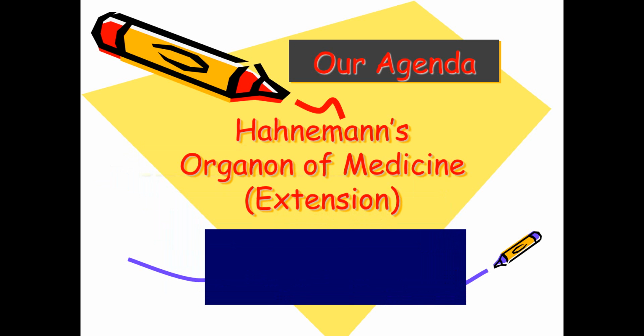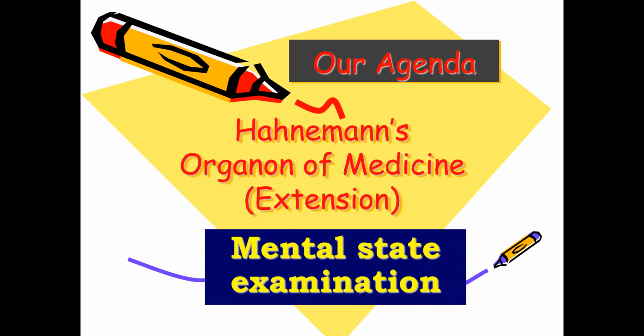I have called it extension of case taking because of what was written by Hahnemann at that time. When you open the books of present practice of medicine and even psychiatry, you find that great details are given on how the case taking should be done. So naturally we will call it an extension of that, and whatever is useful to the practice of homeopathy we apply. Earlier we studied the case taking, but we did not study the mental state examination, which we have focused on here.